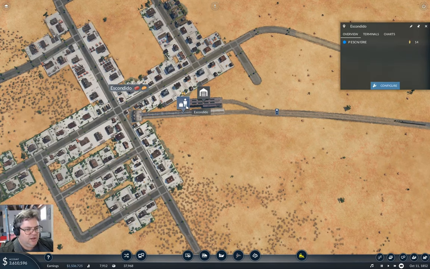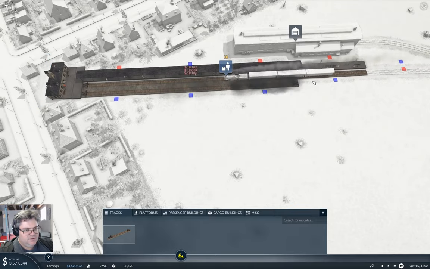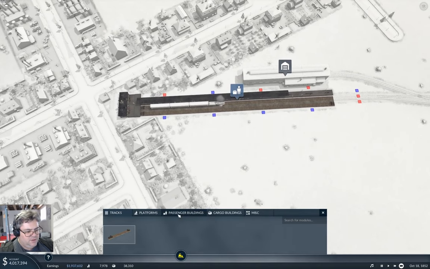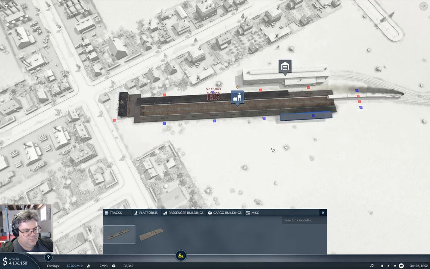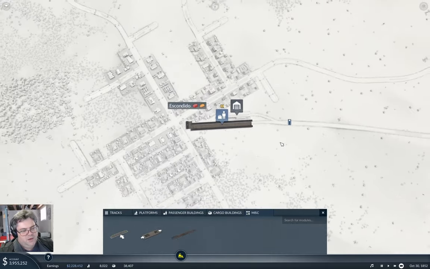But let's get the clock rolling before I get started there. So we'll add a second platform here, right? And then passenger platform, we'll do this. Yeah, you know what I'm going to do? I'm also going to put one of these in here. Yeah, let's put a lid on it too. Yeah, okay.